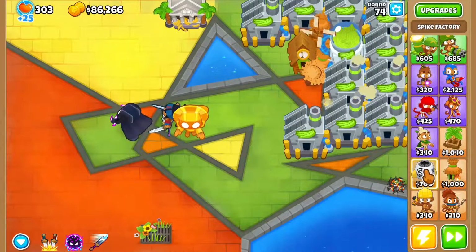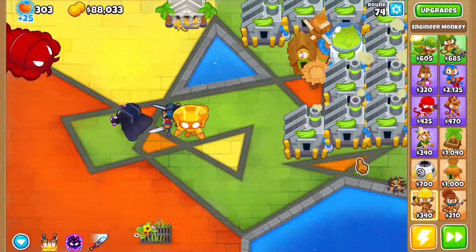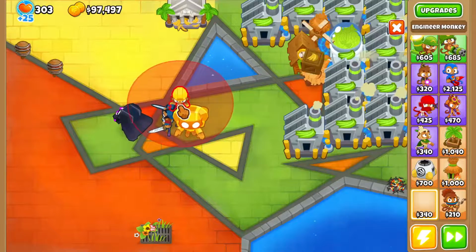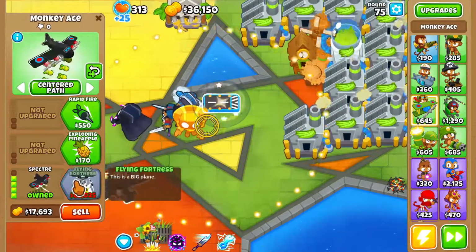Next up, the easiest one will be probably Super Mines. Actually, Ultra Boost is only $61,000, and that's the perfect thing we need for our support tower. So let's go ahead and throw this bad boy in here. Okay, so then we have our support tower, our magic tower. Next up, military tower. Really easy. We just go T5 Spectre. That's the most expensive one.